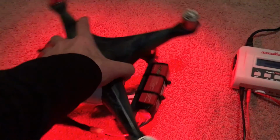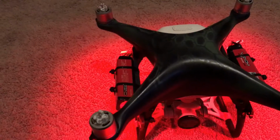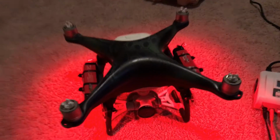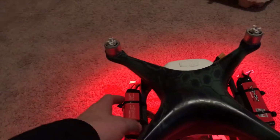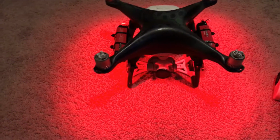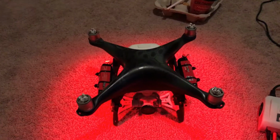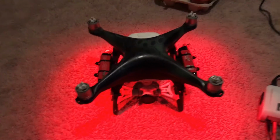And what I'm going to try, though, I'm getting a lot of time out of both of these batteries. But what I'm going to actually try is, because I think the added weight may be holding it back a little, so I'm going to take these batteries off and put one of them under the bottom, because I have landing gear to make it a little bit taller, but I'm going to strap it onto this bar on the bottom. And I'm going to strap just one battery on and get the comparable flight time there, because I mean, two batteries works great, but I want to see if just one battery will give me the same amount of flight time because of less weight. I'm just doing some experiments.